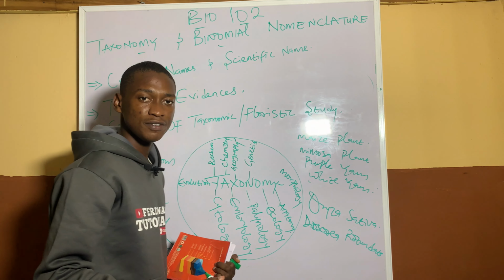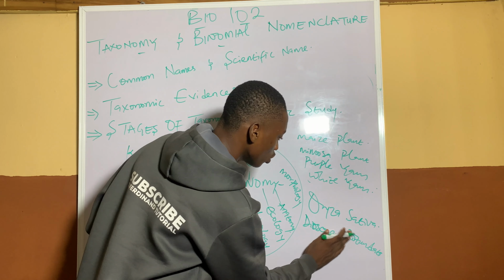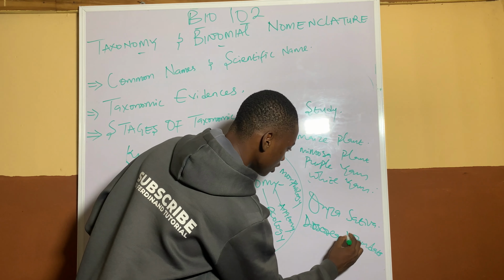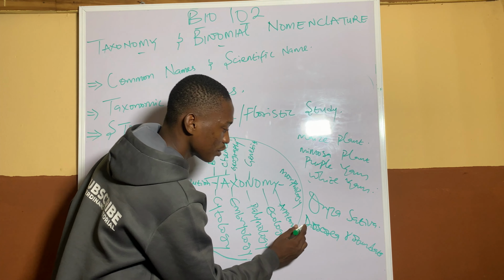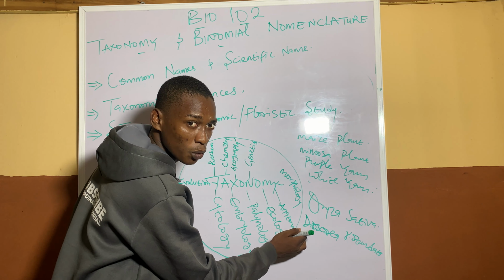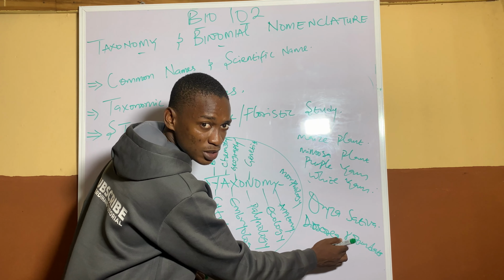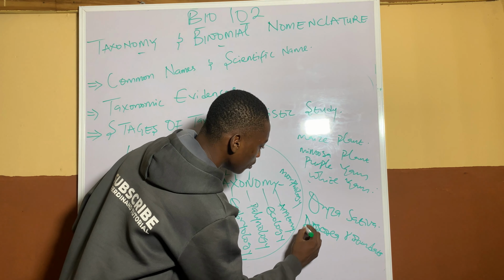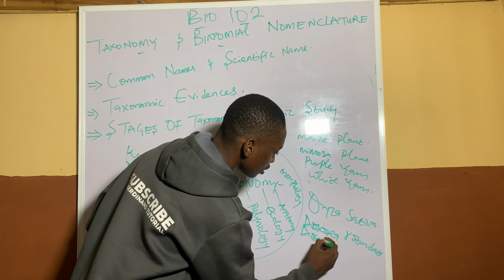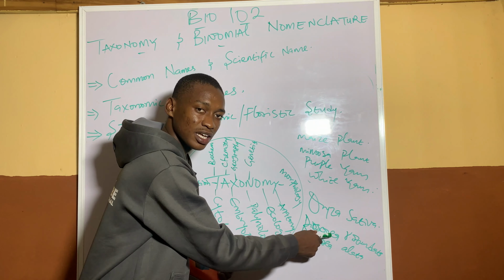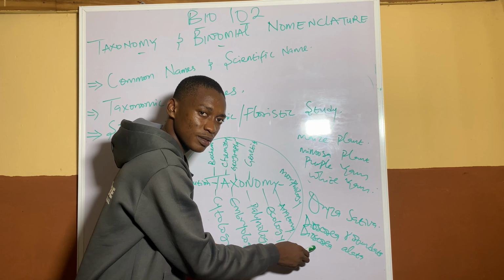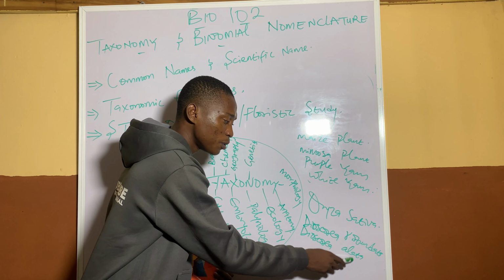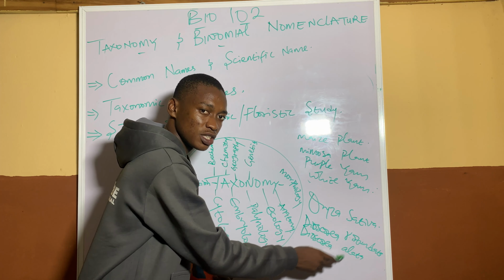That's the scientific name of white yam: Dioscorea rotundata. Let's not make mistakes. It starts with a capital D as the genus name, and a small r as the species name. Now, when we're talking about purple yam, it can be Dioscorea alata. So you can see that these are two different plants, but they have the same genus name. Are we together? But the species name is what differentiates them.